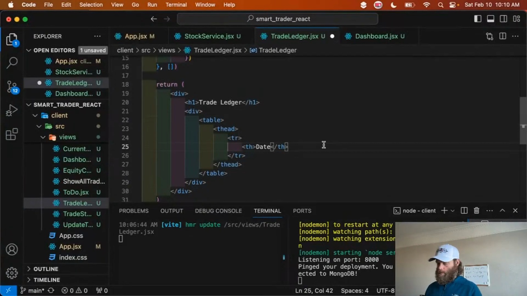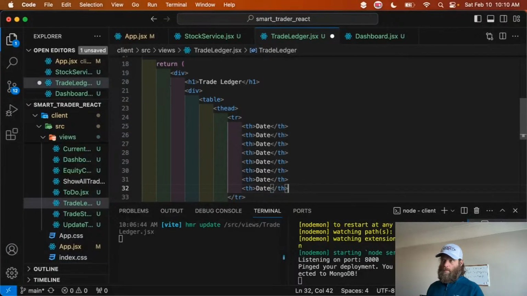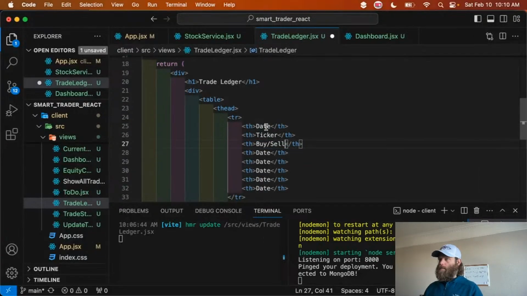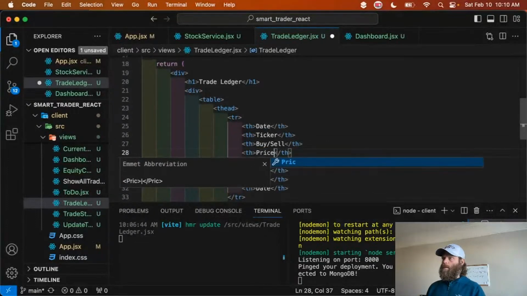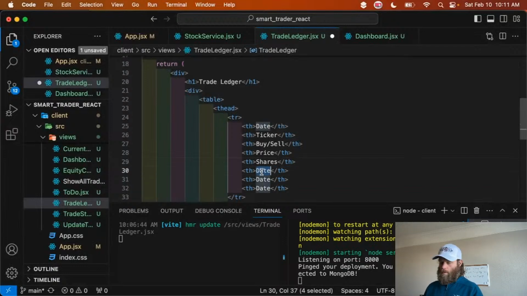Okay, so date, and then ticker. Buy sell. Yeah, I actually think ticker should go first, then buy sell. Yeah, let's do that. And then price, and the shares. We'll have the total cost.